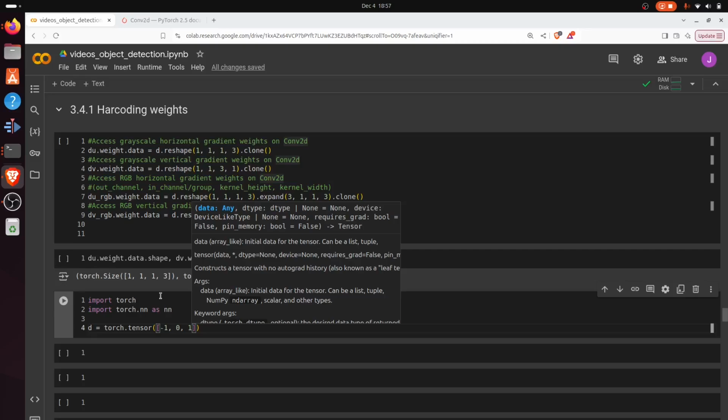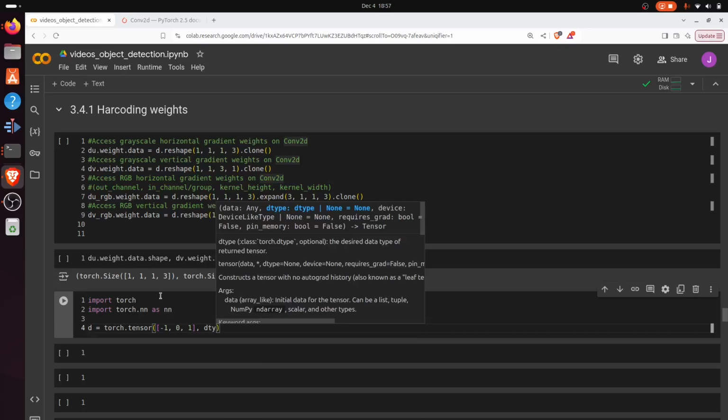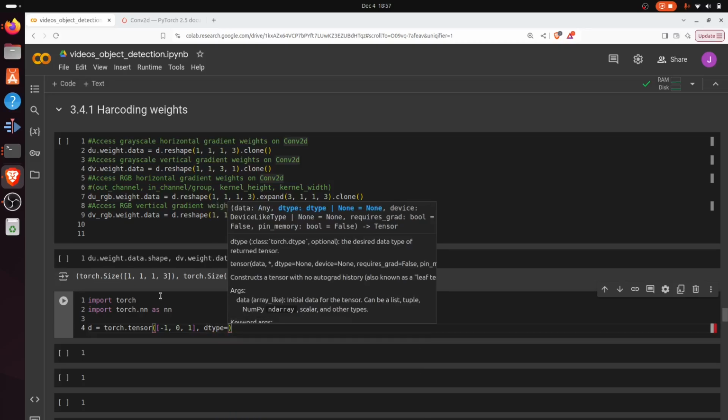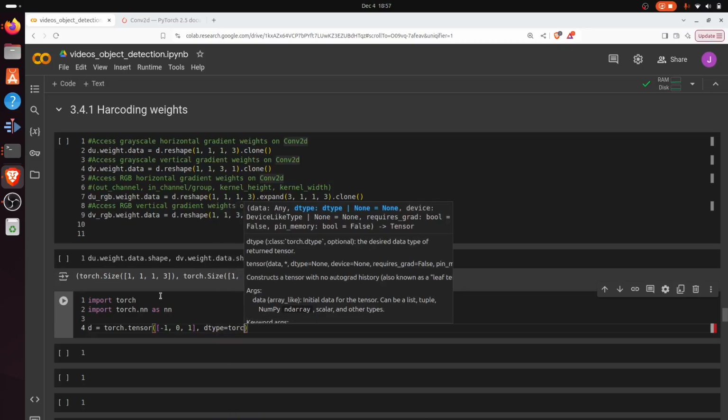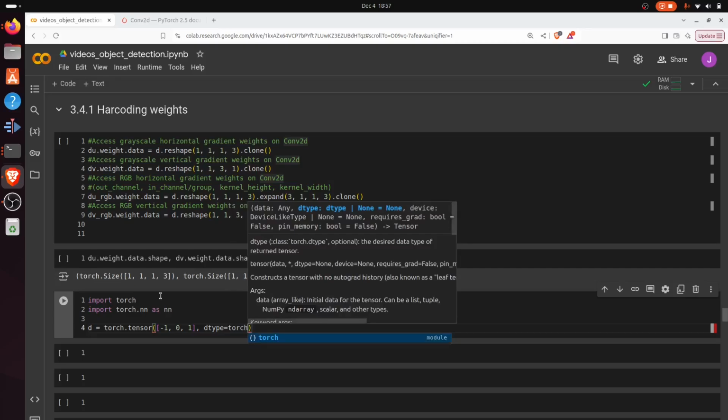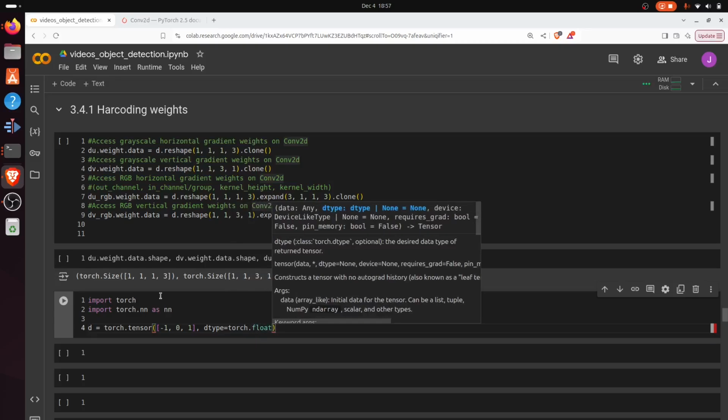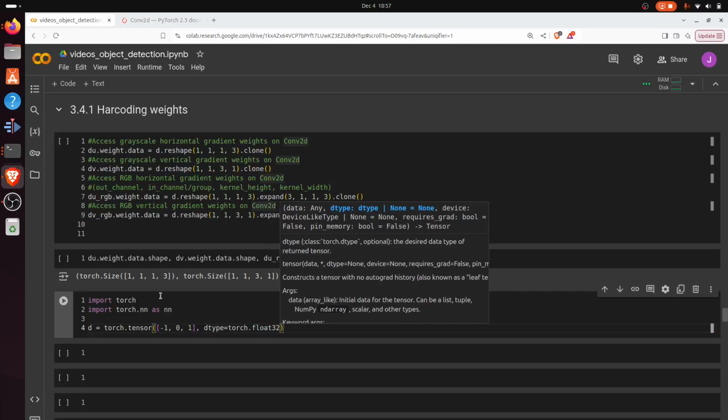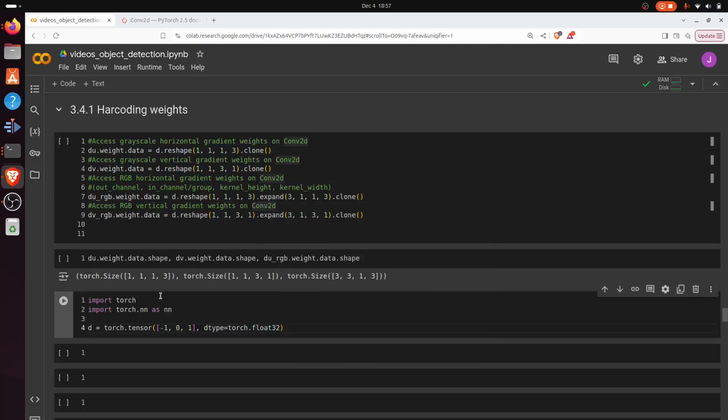Then we had the dtype, which for PyTorch tensors is always going to be float32. Again, this is done by default, but for the sake of completeness, let's put it like that. And of course, we need to divide this by 2.